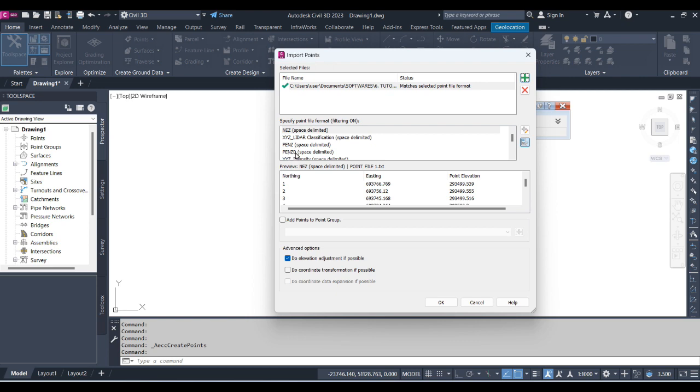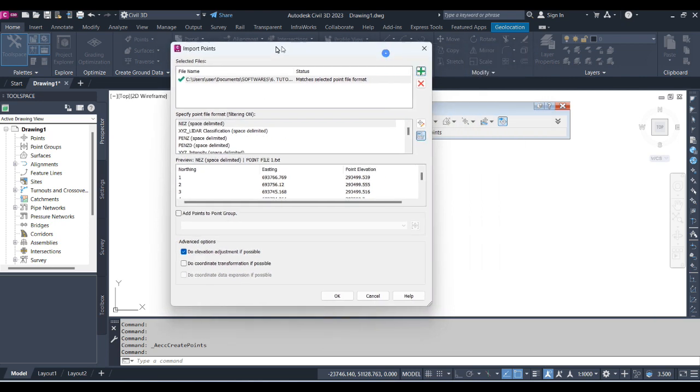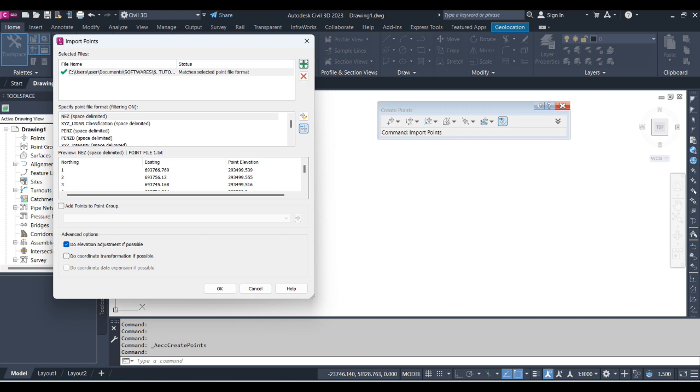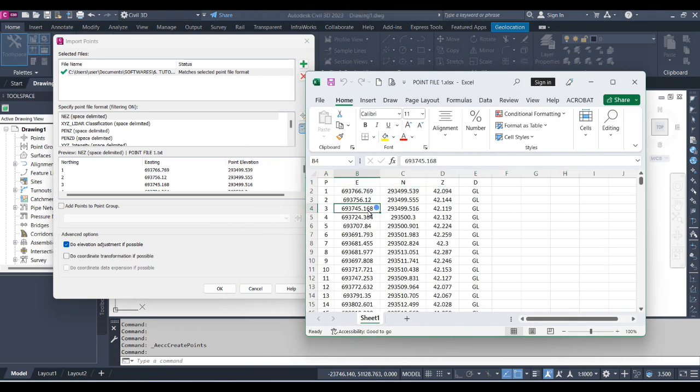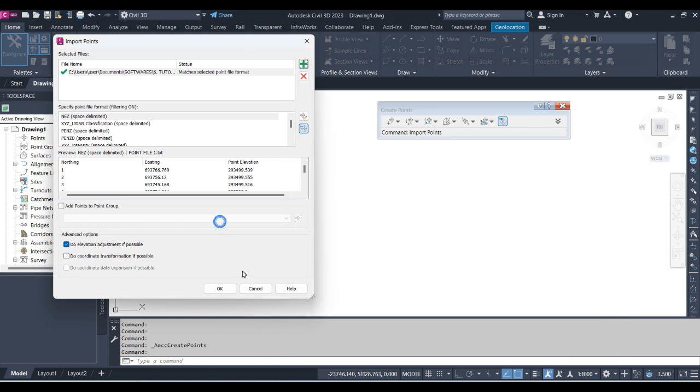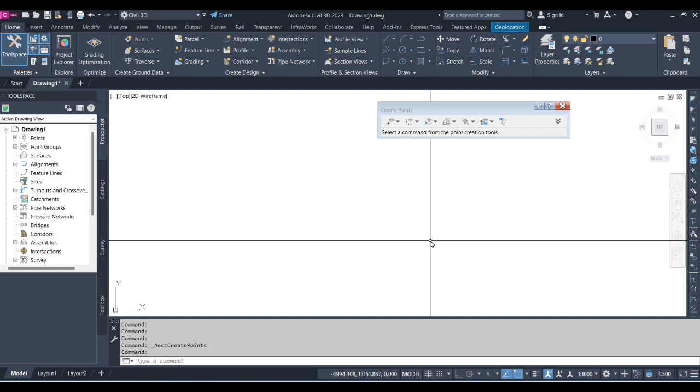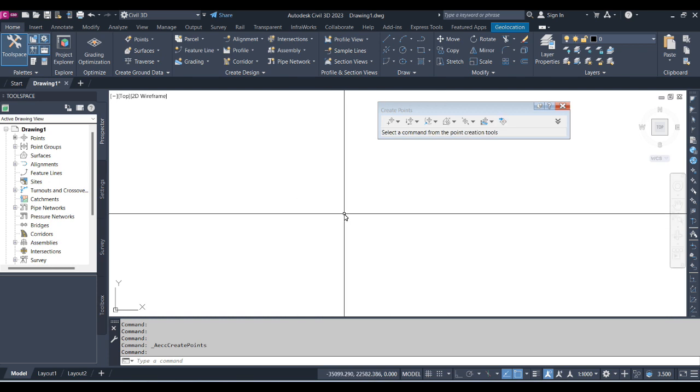Remember our file formats that I showed earlier. Let me just push this to the left and bring it up again. You can see it's our point, easting, northing, Z and D, and this is a .txt file. So select point, easting, northing, Z, D, space delimited, and okay.